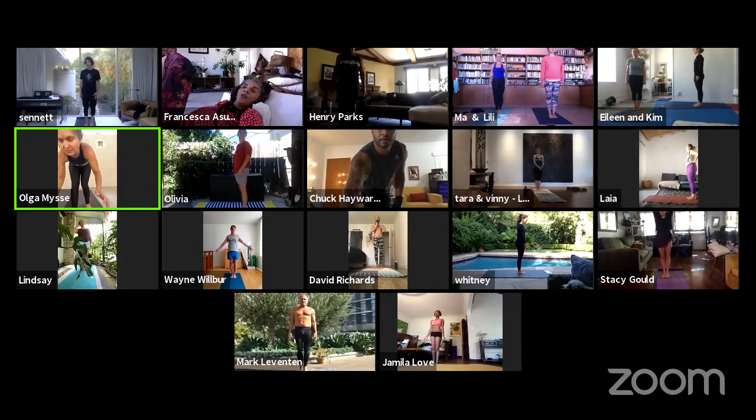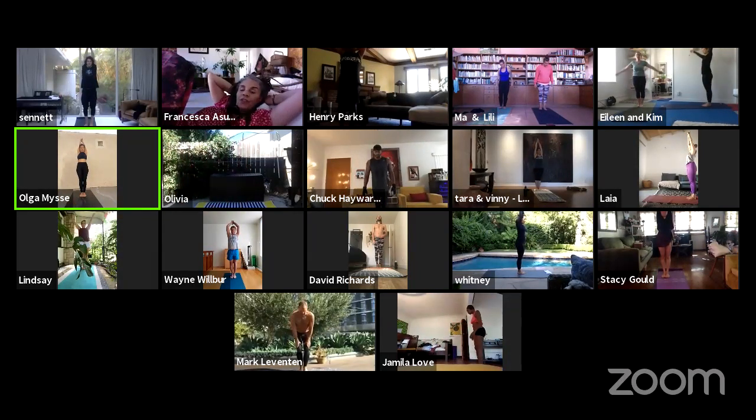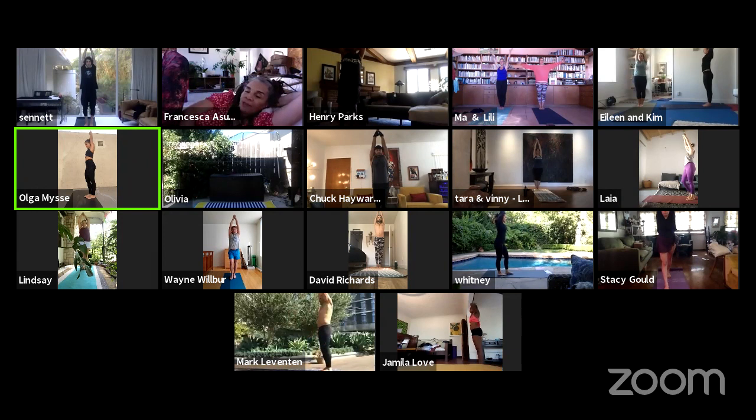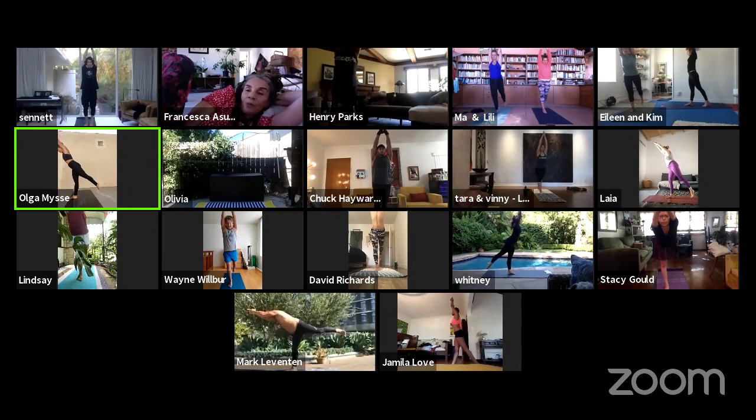Inhale your arms up over your head. You're perfect, Olga. Interlock your fingers, release your index, glue yours together. Maybe from the side, Olga, maybe from the side. Take a great big step with your right foot, point your left toe, then inhale, breathe in and go, bring your body down. Stretch towards the mirror, point toes behind you.